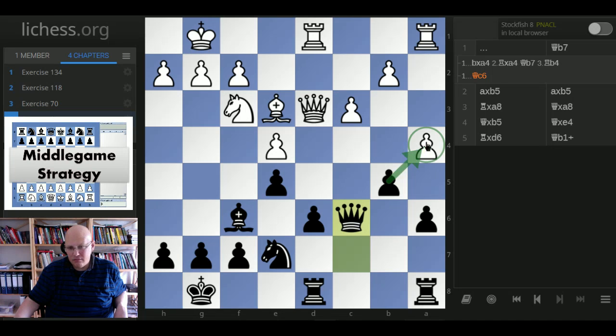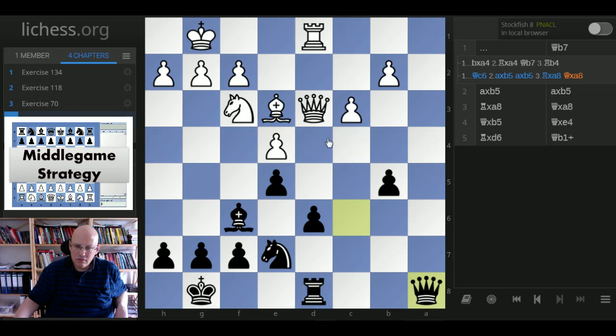This actually threatens here. So maybe this is actually more or less forced. Yeah, here. Well, I mean, this is okay, right? I have this, and I easily cover all that. I mean, black is not worse here.